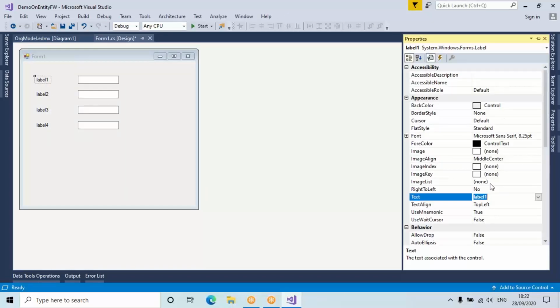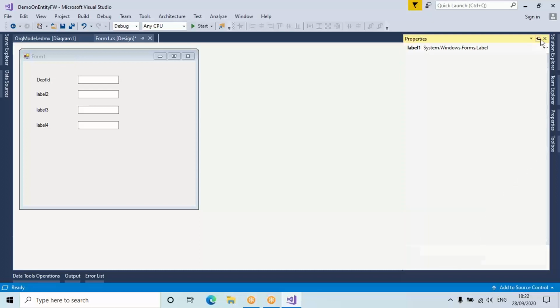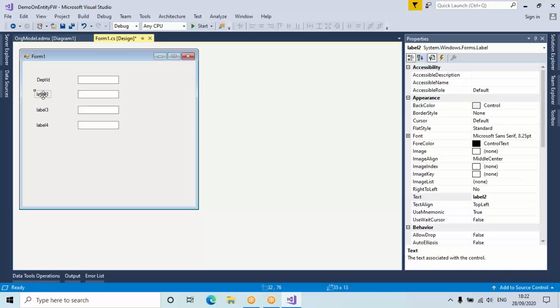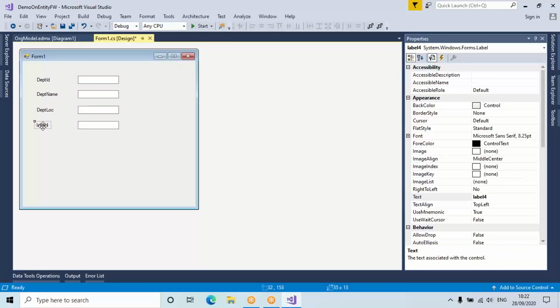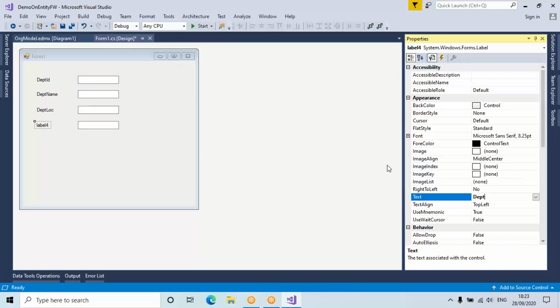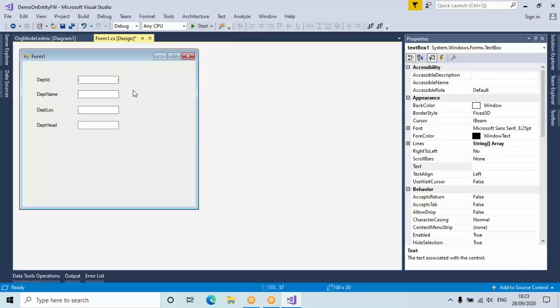Here I call the first label department ID. Second label, department name. Third label, department location. Fourth label, department head.